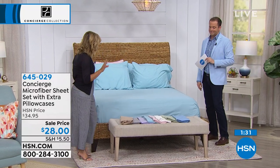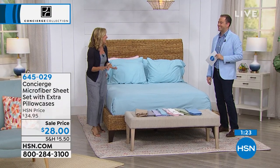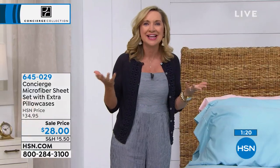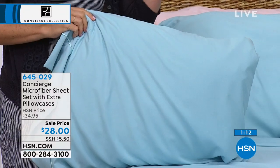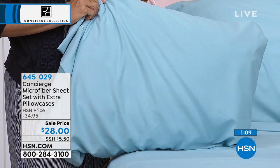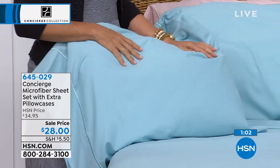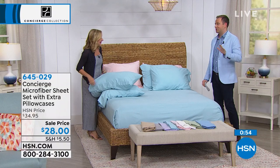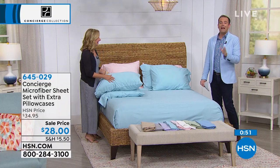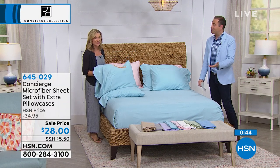This is stock-up time. If you need sheets for your guest room, if your kids need new sheets — the first time my son went from a low thread count cotton to microfiber, his reaction was priceless. 'What is this? It feels so good against your skin.' Soft, supple, easy to launder. Less time in the laundry room — you can fit more sheets in the washer and dryer. They dry in a third of the time. You're going to save money and time. And they're telling me the queen and king sizes are the most popular at this stage.